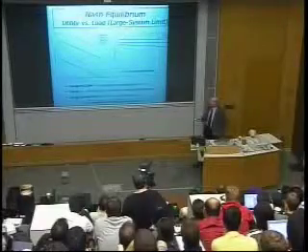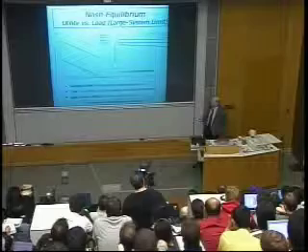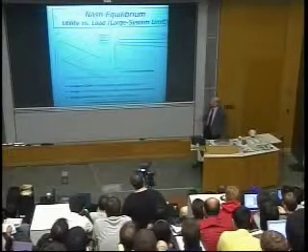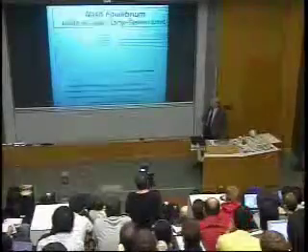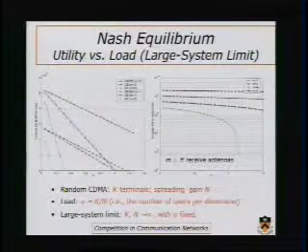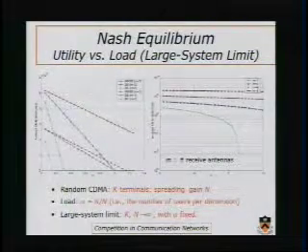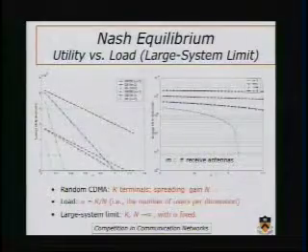But if you want to go to higher loads, you need to use one of these other receivers, both of which do reasonably well with one antenna. But the stark difference is when you add a second antenna at the receiver, then you can see that the MMSE detector greatly outperforms generally the decorrelator even, and certainly the matched filter. So a message here is that the receiver signal processing can make a big difference in the energy efficiency at the terminals. This receiver processing is being done at the access point, so we're not so worried about energy consumption there. That's plugged into the wall. We are worried about energy consumption at the terminals, which are typically battery operated.